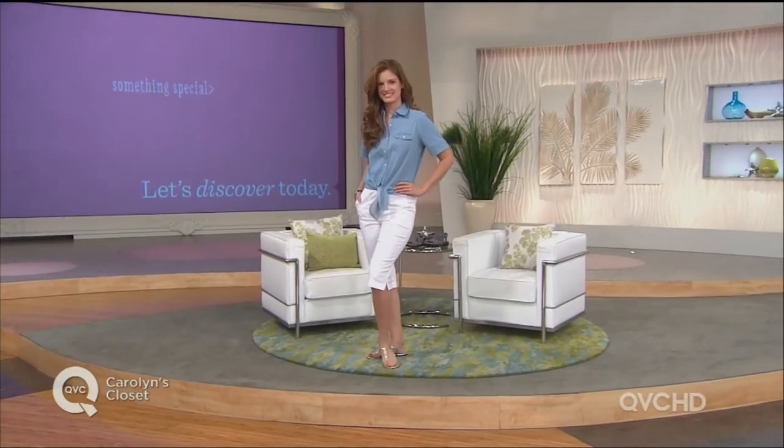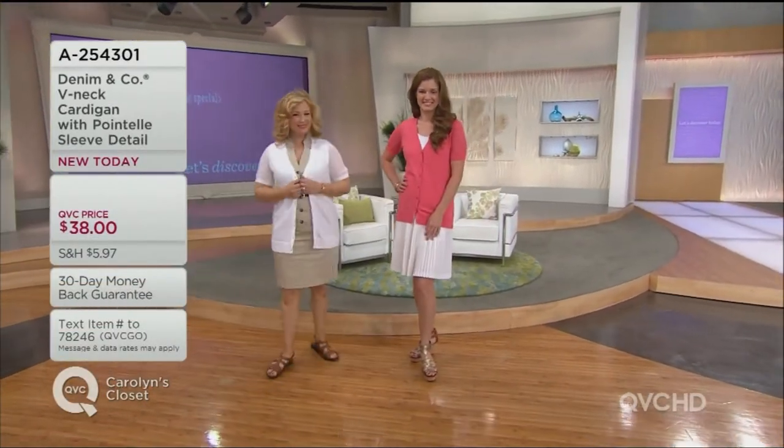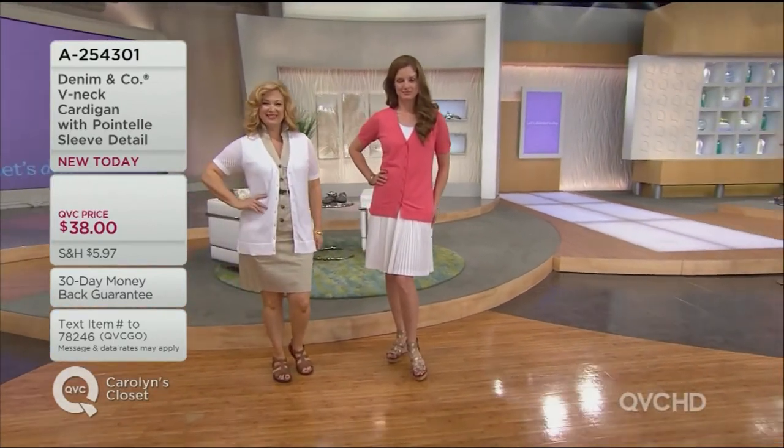The timeless stretch twill two-pocket pedal pushers are on a buy-more-and-save offer — $5 off and more just came into stock, including a brand new color which is light purple. 'How Timeless' means it's pull-on pants with side pockets, in pedal pusher form. It's an all-white look but adds a pop of color with a coral cardigan.